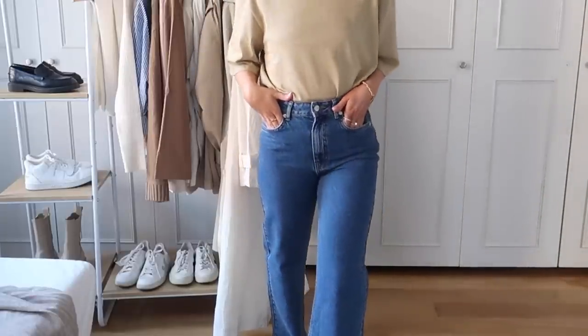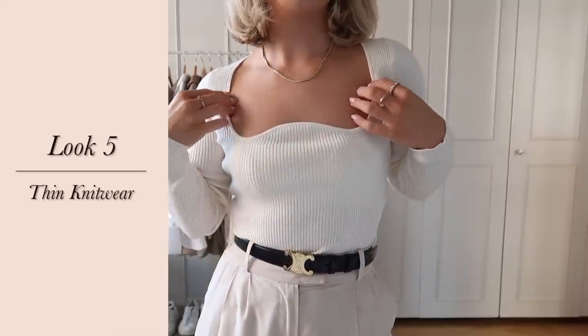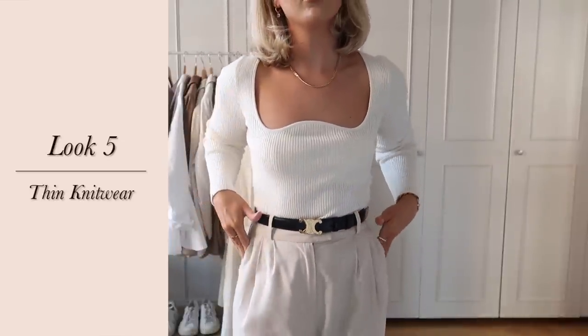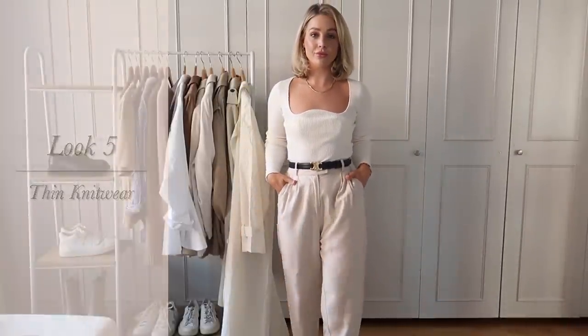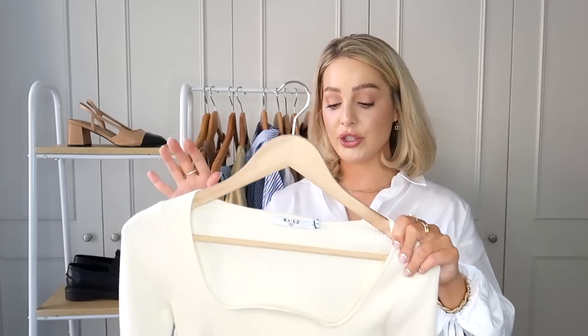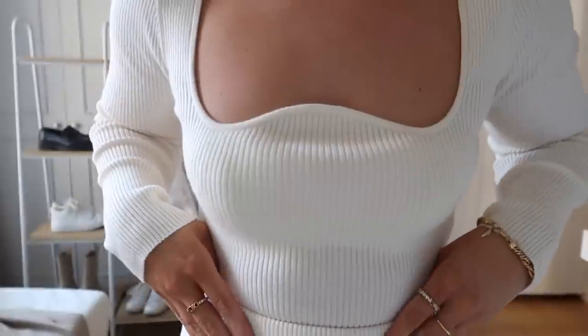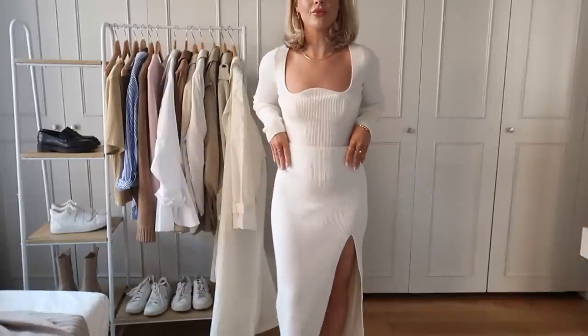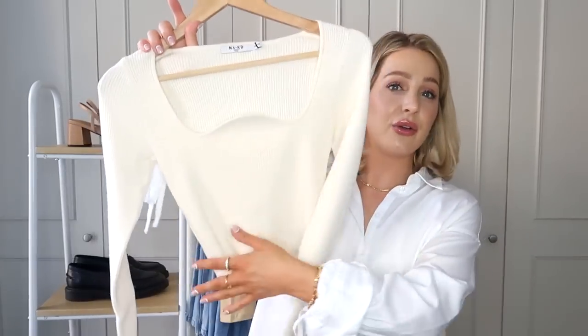Although we're coming into warmer months, I still love thinner knits in my wardrobe. I saw this sweetheart neckline top on Naked — it's actually cropped, which works perfectly with tailored trousers and the jeans I showed. It's a really good core piece you can style different ways, layer over, and it transitions nicely into the evening. I have a lovely knit skirt from Pretty Lavish that I'll be styling with it — the creams together look really luxe. I went extra small, true to size.